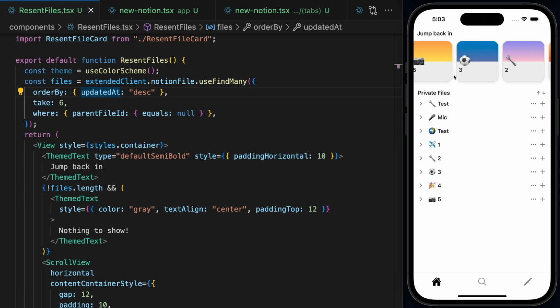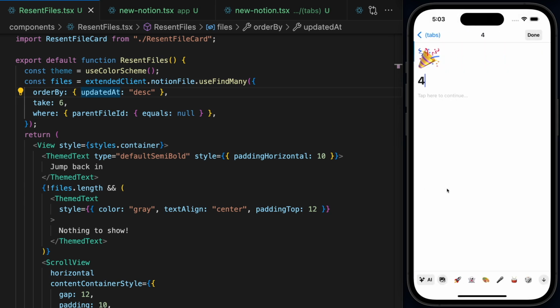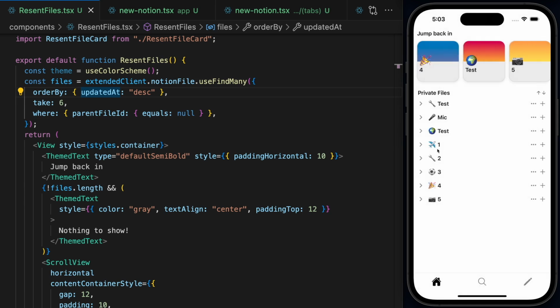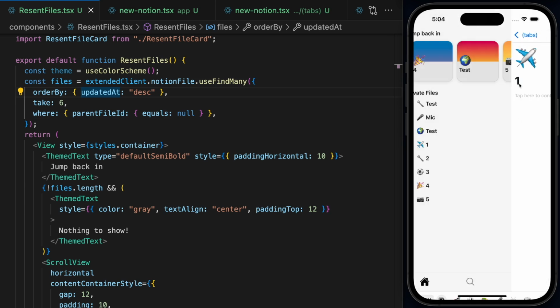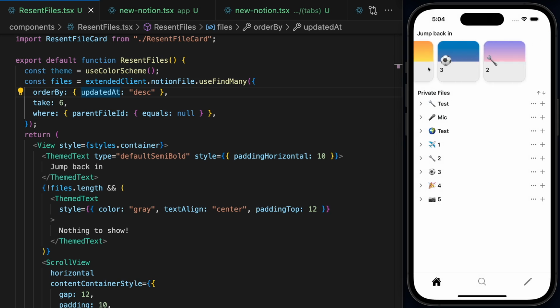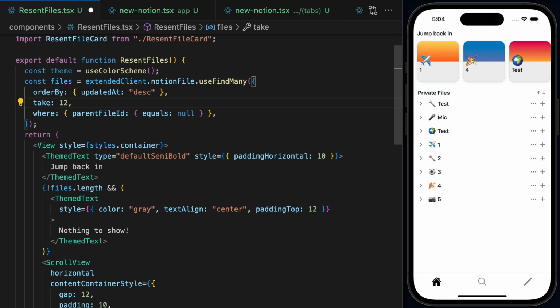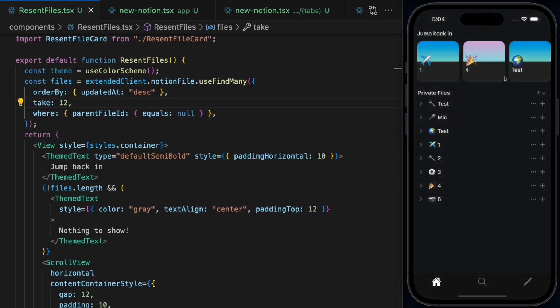Cool. Very cool. And the cool thing is that we can navigate quickly to the last edit in here. So this is the last one. Let's go to the number one. Okay, so now that's the last one. And you can increase this one, right? So for example, 12 or something like that. Anyways, this is how you can do it, guys. Fairly easy. This card looks amazing in dark and light mode.